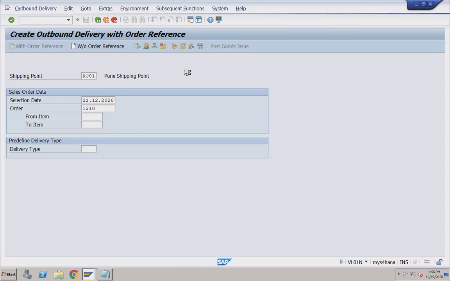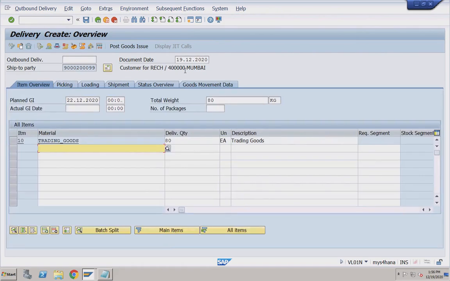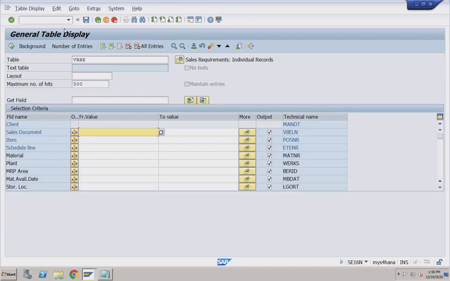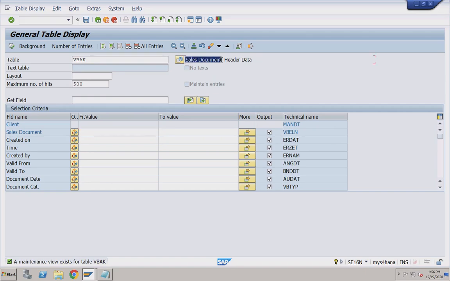Right, so I hope you understood how the sales contract is created and what the sales cycle is. The tables for the contract are normally the same. It also goes to table VBAK and VBAP. If I just show you the tables, VBAK is for our sales document header data, because this table is not only for sales orders.